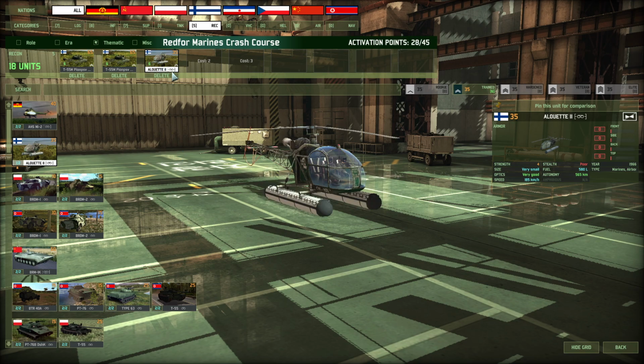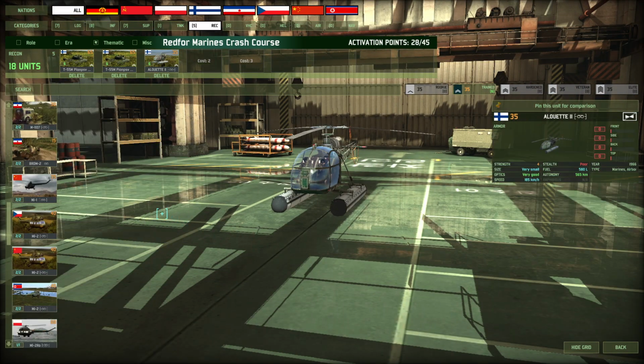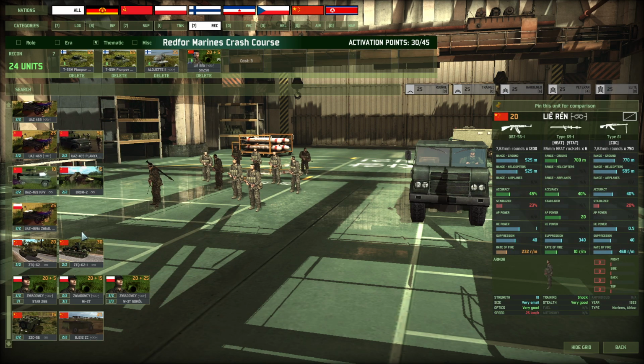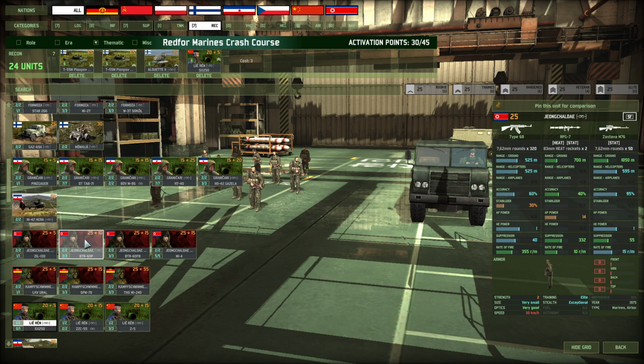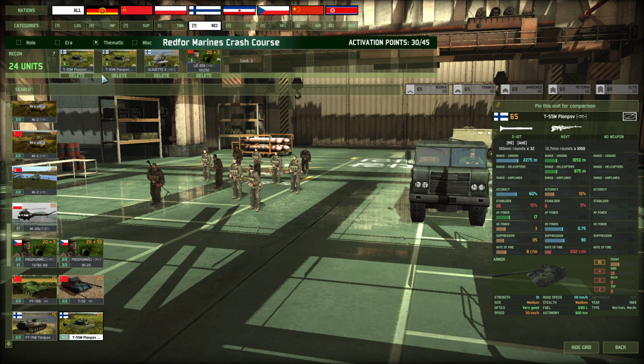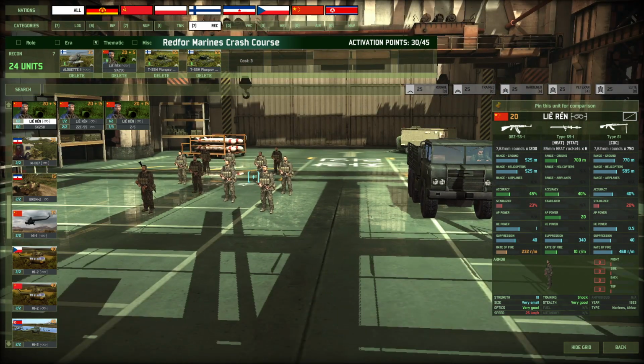As in the previous deck, I just like having a recon helicopter. And then for my recon infantry, again, just a card of Liren. You do get some elites, get the VMFs, of course. You get all of the 2-man squads as well as Formosa. But I think Liren are just the best compromise, really.